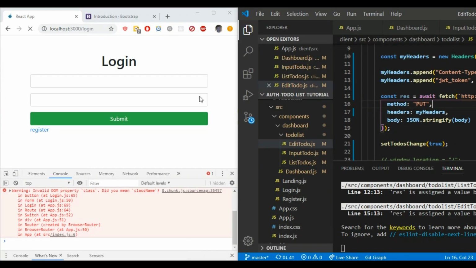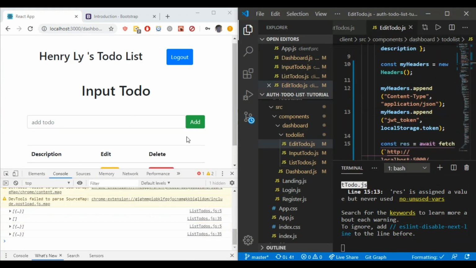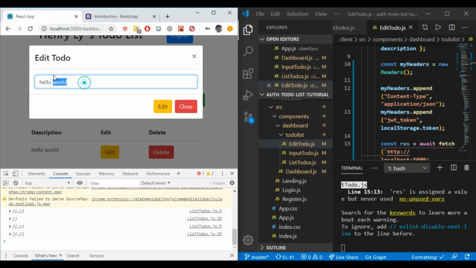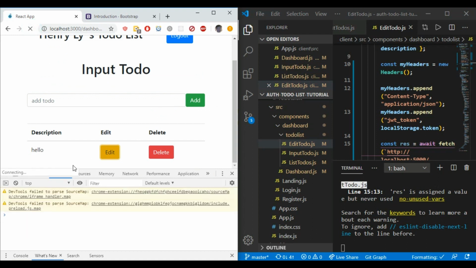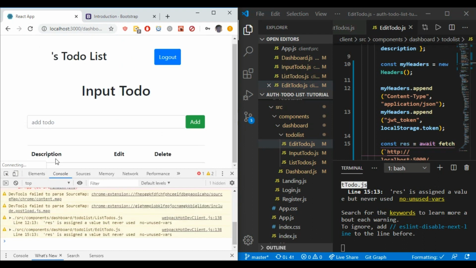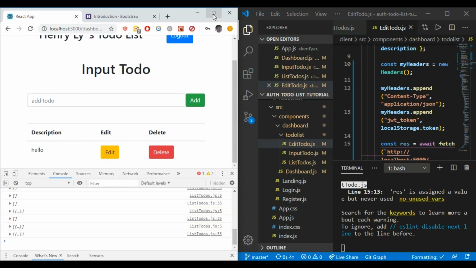So I'm going to bring this aside, and now I'm going to simply go inside here, and I'm going to say back to hello, and I'm going to click edit, and you're going to see that automatically our item is going to change. And if I decide to refresh this, we're going to consistently keep that persistent hello. Okay, so awesome. Yeah, we basically worked on the application. We basically built this application where we're able to mix two tables, which are our users and our to-dos tables.